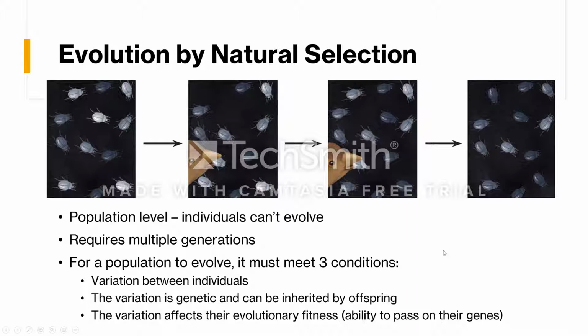So that kind of shows us there's sort of three things that you need for natural selection to happen. So one is you got to have variation between individuals. So if all the beetles are the same color, population's not going to evolve. Another is that that variation has to be genetic so that you can pass it on to your offspring. So if dark beetles were just as likely to have kids that were light colored as dark colored, then you're not going to have evolution over time of that color. And then the third one is sometimes called differential survival and reproduction, meaning that the variation in color, for this example, has to affect the beetle's ability to pass on their genes, to survive long enough to reproduce.